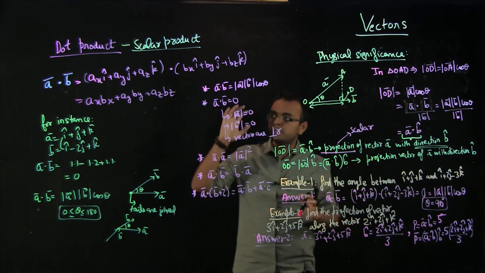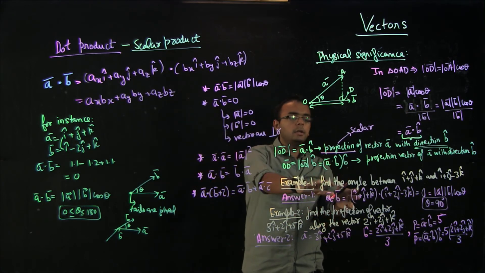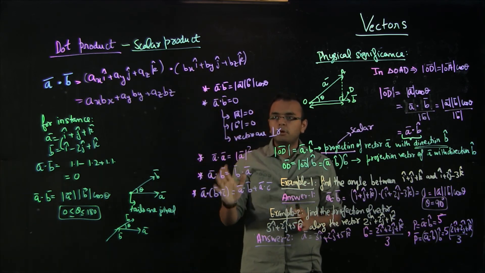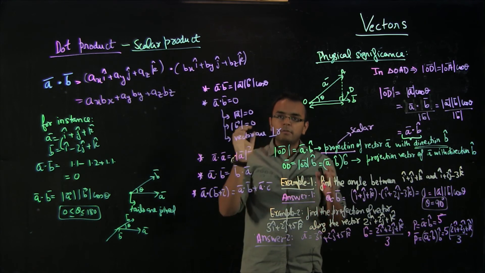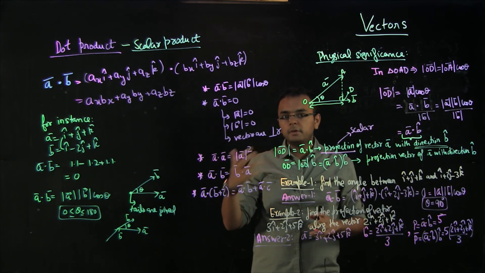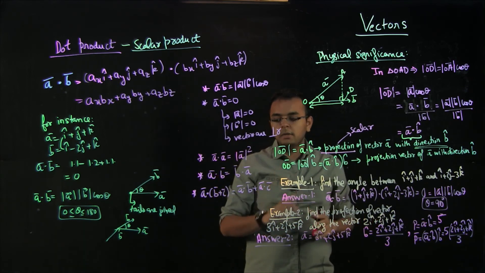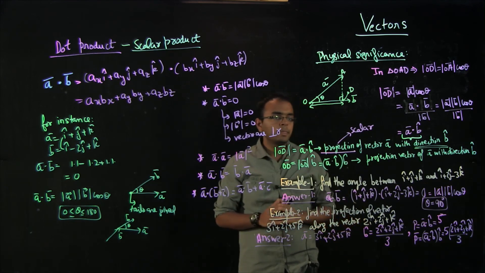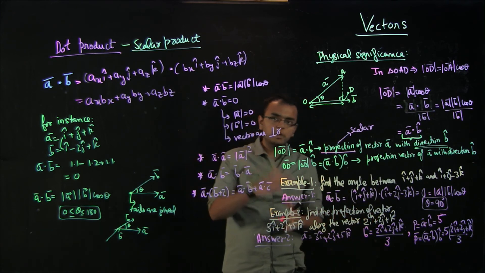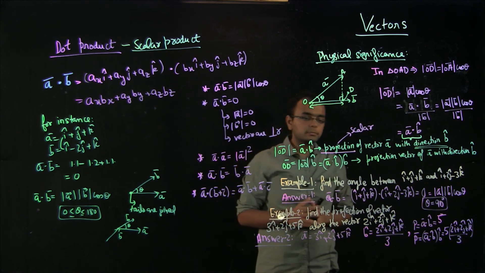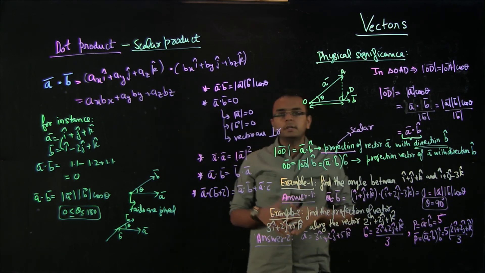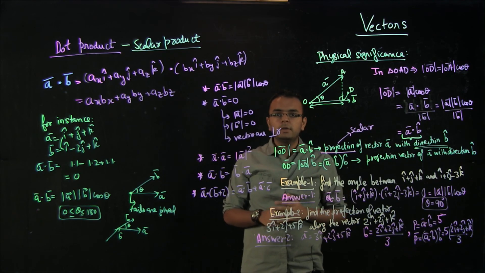So I hope you were able to understand dot product. Whenever you see an angle between vectors, use dot product with the formula a·b = |a||b|cosθ to find the angle. Key properties: whenever a·b = 0, the vectors are perpendicular; a·a = |a|²; a·b = b·a; and a·(b+c) = a·b + a·c. Remember that dot product is a scalar product, because next up will be cross product, which is a vector product. I hope this was a good introduction, and in the next video we will talk about vector products. Thank you and see you next time.